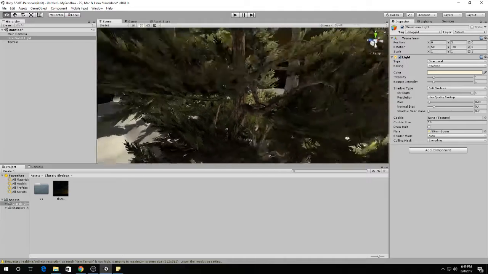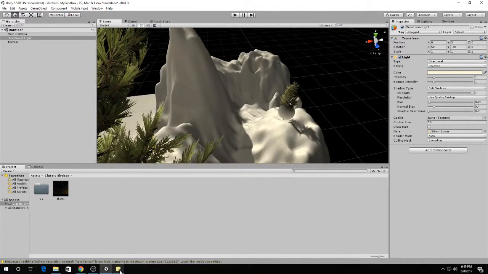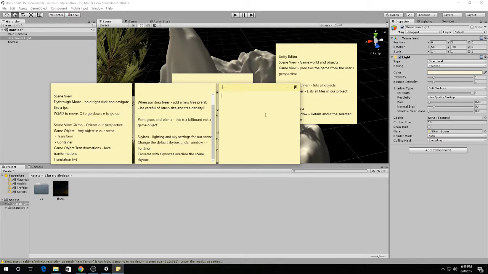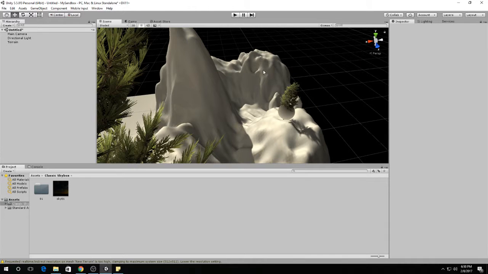All right, so I've got my forest, I've got my fog, I've got my lens flare. I'm going to make a couple of quick notes. We're going to add one more here. Effects package, which includes lens flares that can be added to directional lights. Flares from the point of view of the camera. All right. So we won't see it while we're editing, but we will see it once the camera starts moving around.